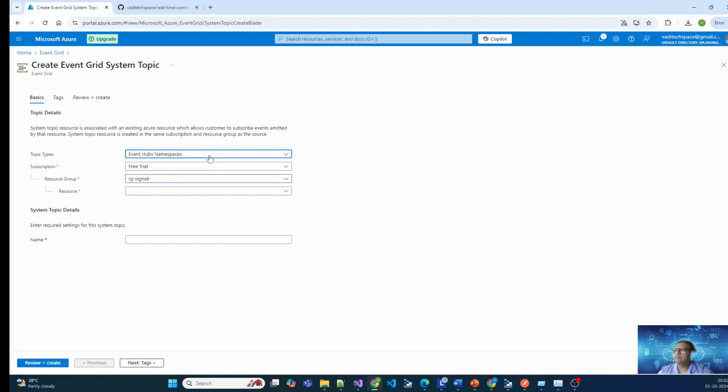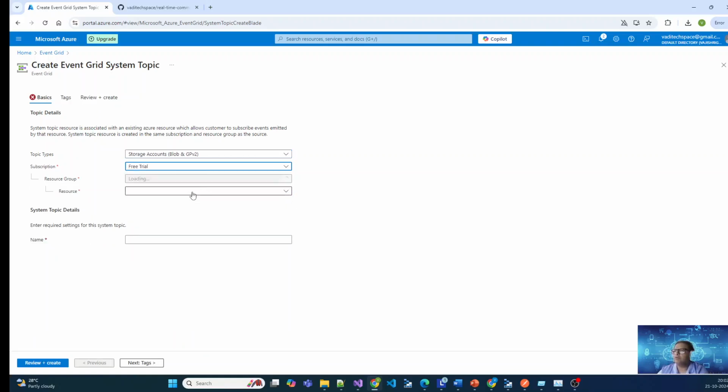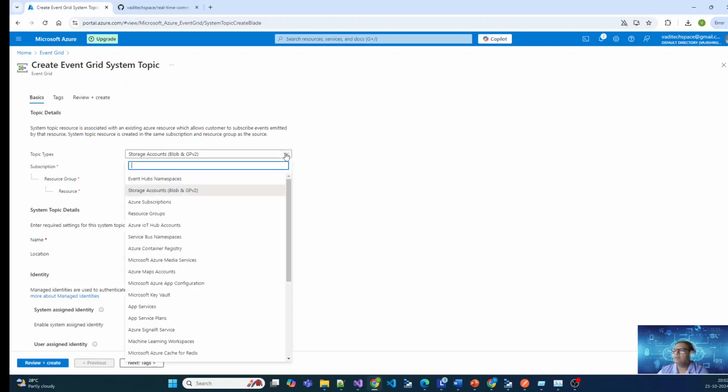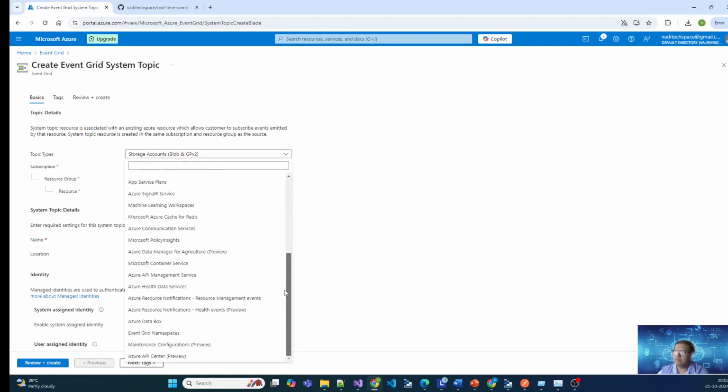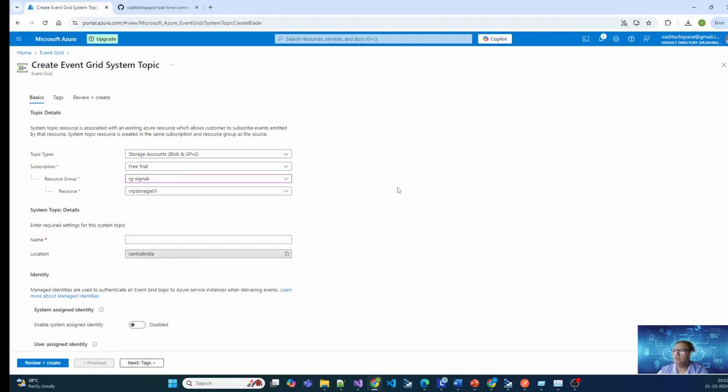Okay, not event hubs, sorry. Storage account, right? We want the events from the storage account. So we're going to say SignalR, and there is a storage account with VRP storage. You can listen on various services, but in this example, we are going with the storage account.